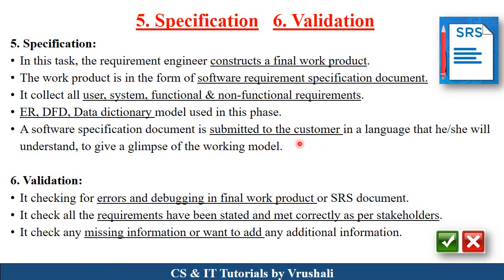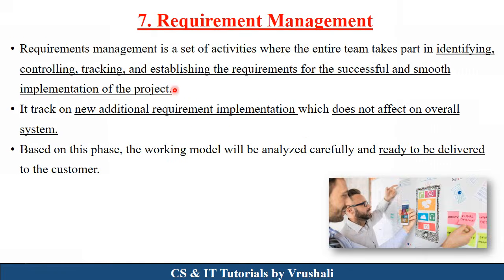After submitting the document to the customer, they validate the document. It means they check whether there are any errors in this SRS document or final work product, whether any requirements are not correctly mentioned, or whether there are some additional requirements. They also check whether any information is missing in this particular document. So validation basically means testing a document, whether it is as per the customer requirement or not. Clear? Next, the next and last one is requirement management.